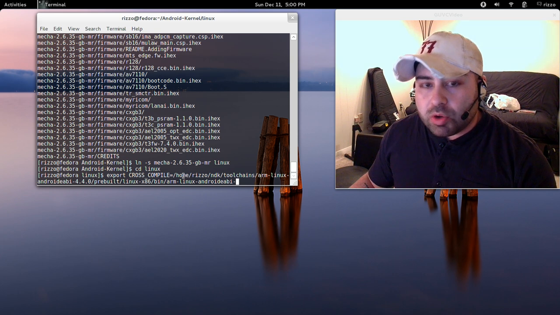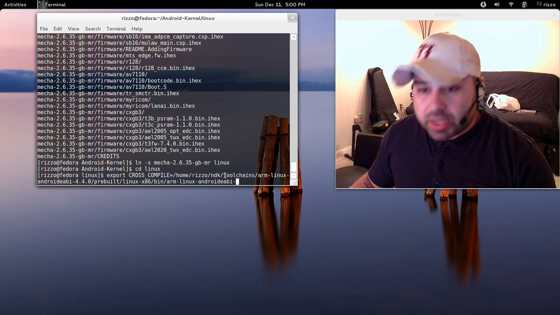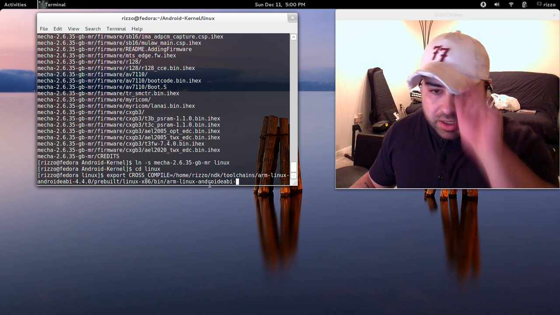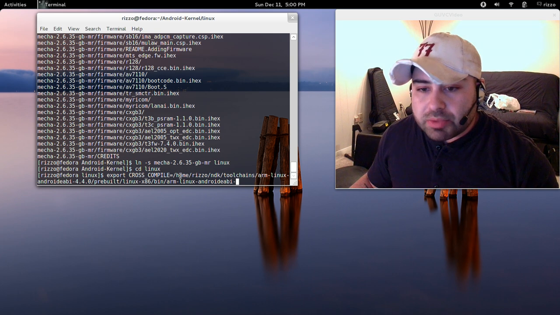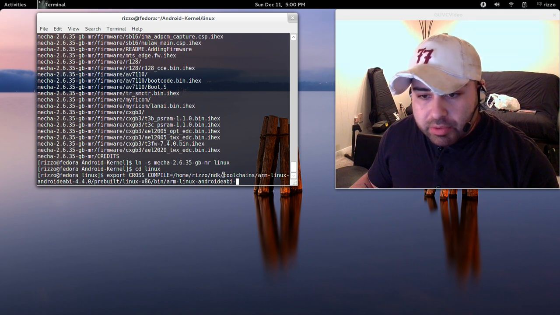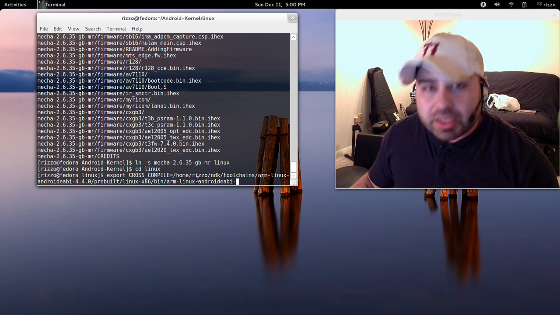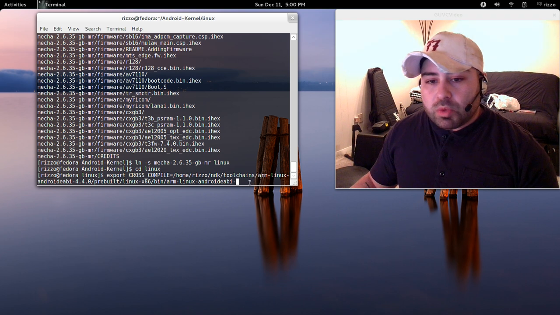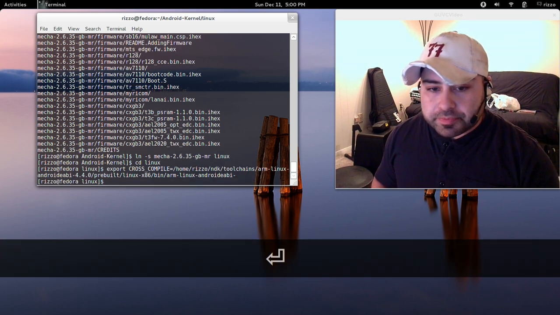Mine's in my home folder, so it's home, my username, which is Rizzo, and then it's located in the NDK folder, and then here is the rest of the path. So basically just change the beginning of this path to wherever yours is, and you can keep everything from where it says toolchain all the way to the end the same. Once we do that, we're just going to hit enter.